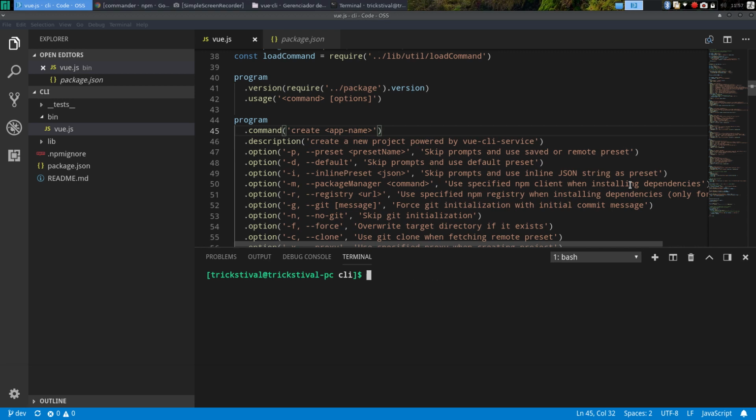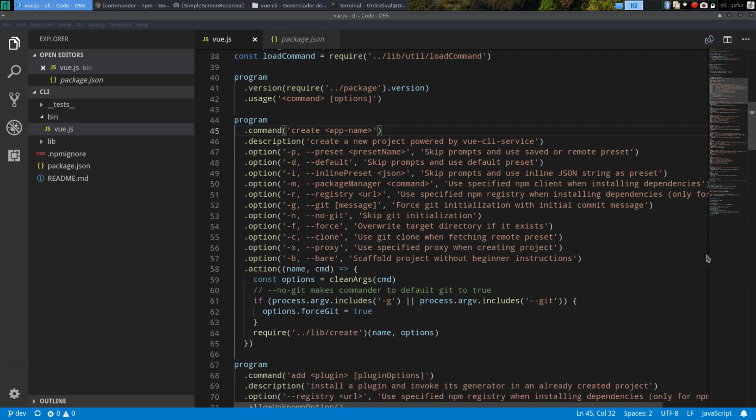Okay, and we're specifying some options to that command. So the description for it is create a new project powered by Vue-cli service. Okay, so we're just creating a new Vue project using the Vue-cli. Oh, it's very neat.